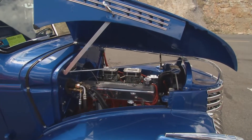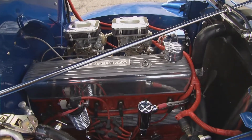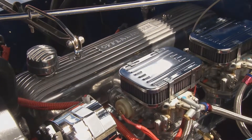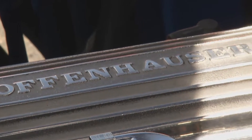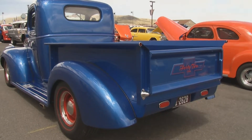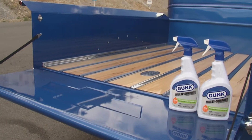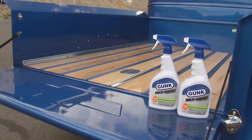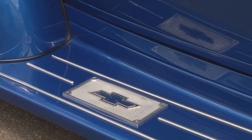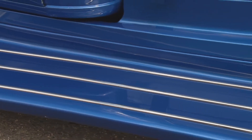A lot of people would have just gone with a small block Chevrolet. Why not you? Well, anybody can put a V8 crate engine into a vehicle — they are strong, bulletproof engines. It came with a stove bolt, and I wanted it to end its life with a stove bolt. It was a one-ton with no box on the back. A one-ton frame is seven inches deep, and a half-ton frame is three and a quarter inches. We had space issues putting the cab back on — we discovered about a two-inch gap, and the piece that fills that gap is all handmade because aftermarket ones didn't achieve the look I wanted.